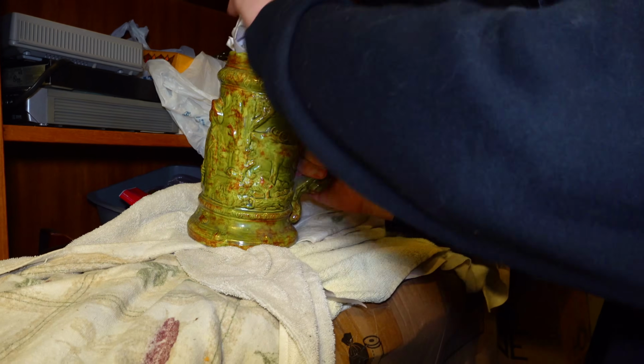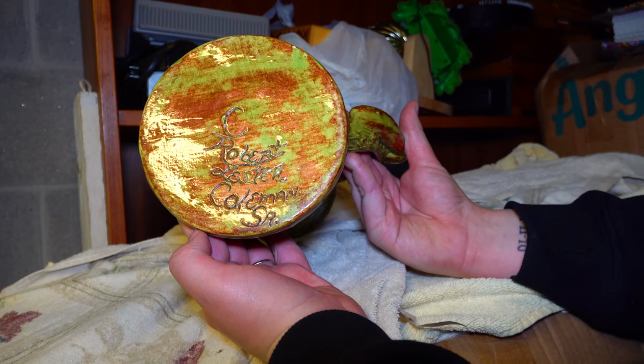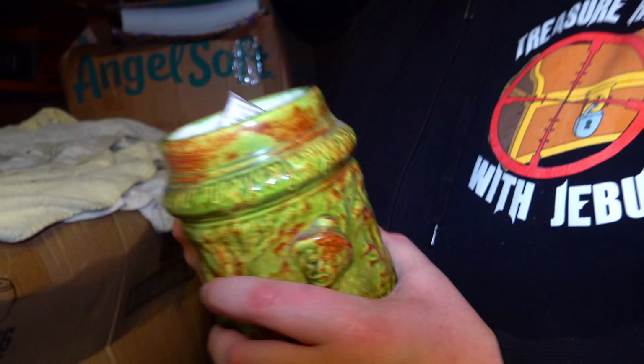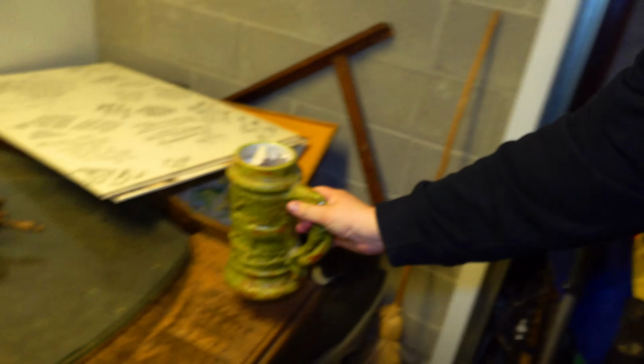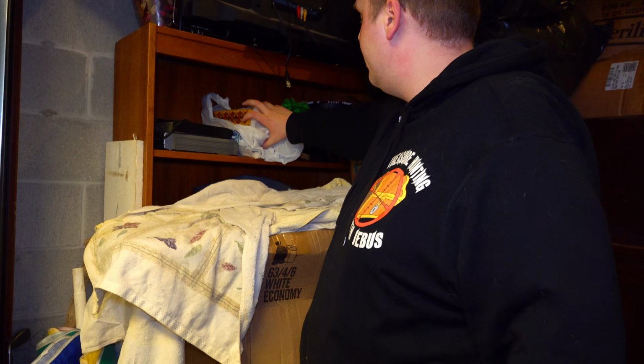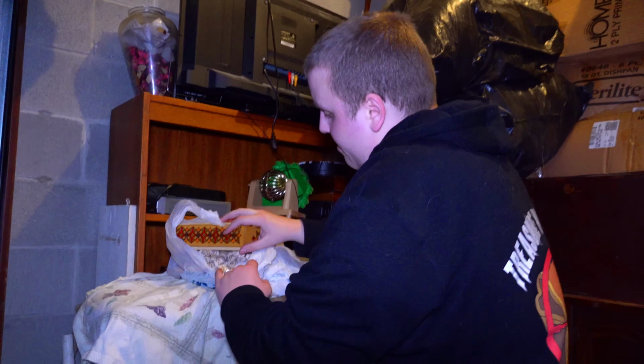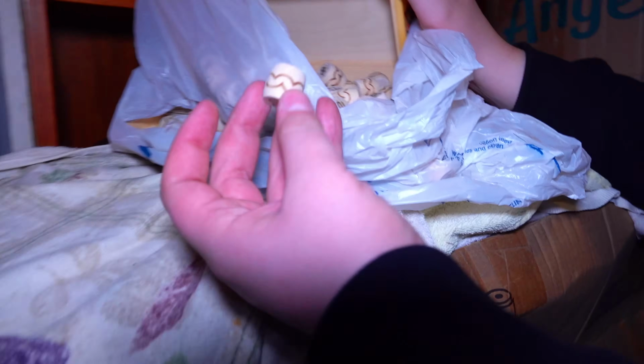Ooh, look at those wooden boxes. That looks interesting. What's in here? Just paper? Just paper. Yeah, what is that? Oh, look at that. Robert Lester Coleman Senior. All right, let me put this over here. Sorry. And then, let's see. PlayStation 1. Has it got a game in it? Give me Spyro. Oh, nothing. No games in it. Boo. Set that right here. Let's see. This is open right here, whatever this is. Let's try to grab this whole bag so we don't spill it, because whatever it is is coming out. Oh, what are these? Bingo?